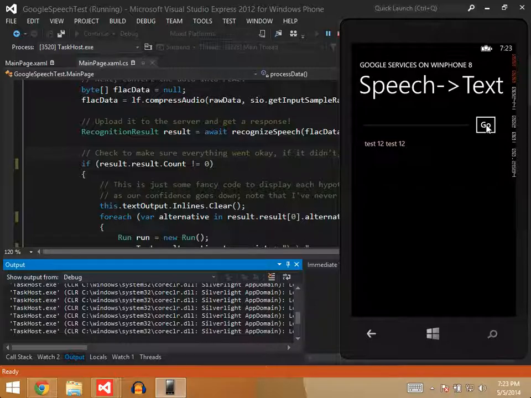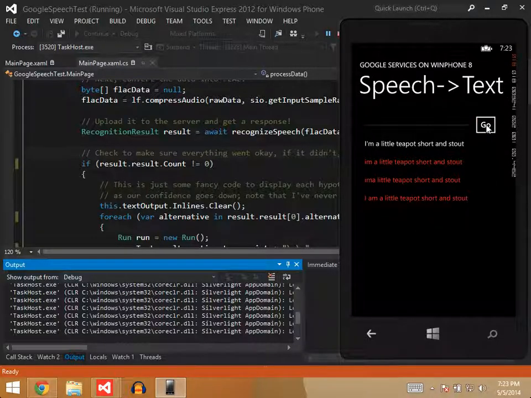If I say, I'm a little teacup, short and stout, I said teacup, but it says teapot. So what we see here is that it has had multiple hypotheses for what it just got back. The first one is, I'm a little teapot, short and stout, and it's completely white because the confidence number is assigned to the redness of the text that I'm outputting. So this one it's very confident about. These ones it's not confident about at all. And it says, I'm a little teapot, short and stout. It's got the I'm without a capitalization or an apostrophe here.